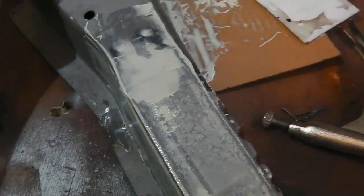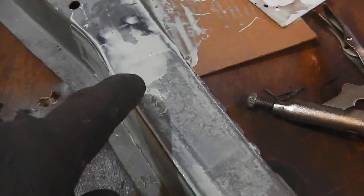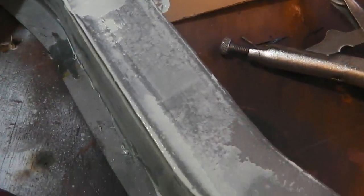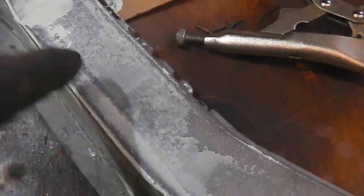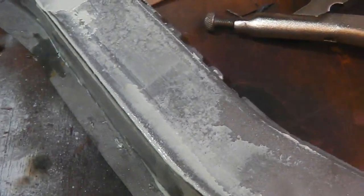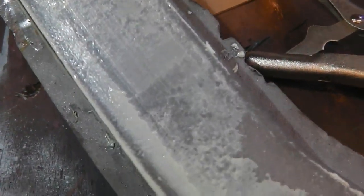Okay, with the glaze on, I'm just waiting for it to cure. As I say, if you're doing very fine pinholes, this stuff will self-level into it, which is quite good. And also, if you've got light pitting, you can lose it. Rather than going over with braze, if it's only very light surface pits, you can go with the dolphin glaze over that. So you can use it to just blend in any micro repairs.